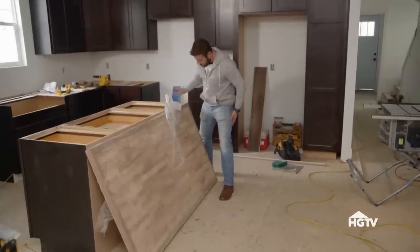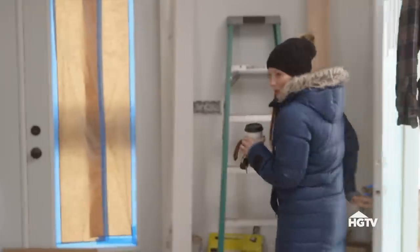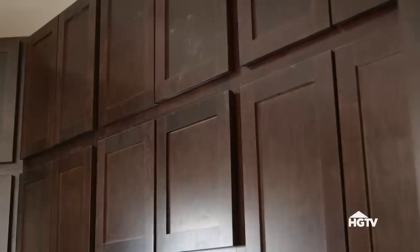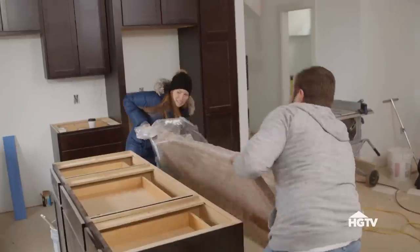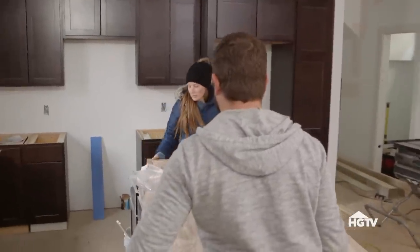In the kitchen, we put in three levels of dark brown cabinets, which really grounds the whole space. I'm very proud to announce I did not do a white kitchen on this house — I don't want it to feel like a generic new build in any way, shape, or form. So I picked a dark cabinet color, and then we're going to bring color in on the walls and the kitchen island. Since we're on a budget, custom painting the island is a good idea, and I can install the butcher block countertop — save some money there too.